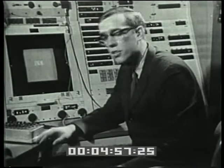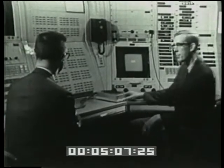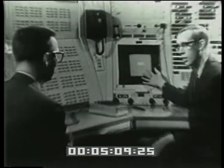We're at the TX2 console at Lincoln Lab. This machine is a large computer. It was built by Lincoln Lab in 1956 as a research machine. How does this differ from a computer that would be used to run your bank account or something like that? Well, it's designed specifically for a study of manual intervention where the man can command a computer to take different courses of action while the program is running. You can see we have several unusual pieces of input-output equipment here — we have a scope, a knob; these are unusual at the time.